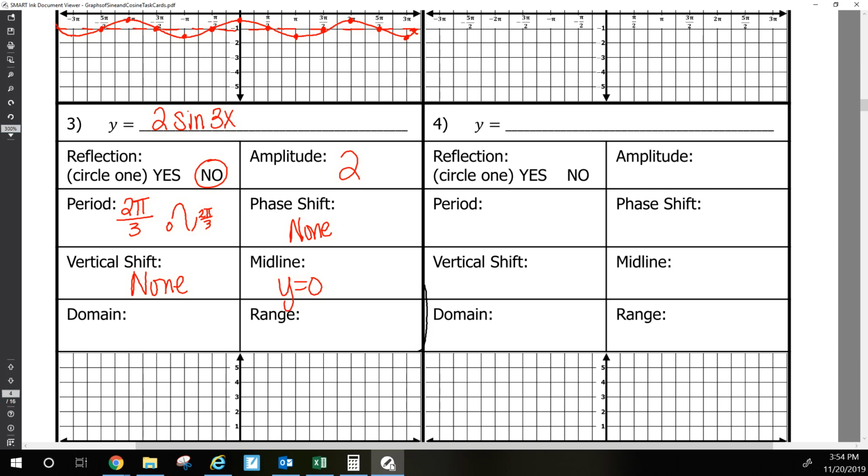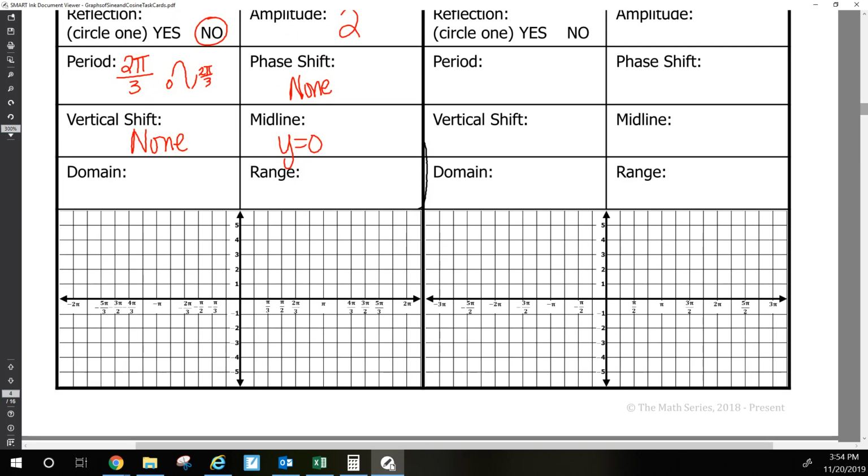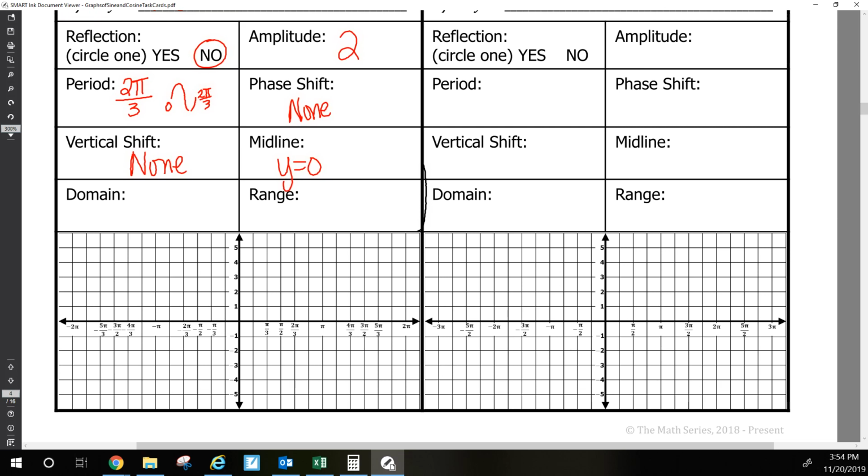So let's try to graph this one. So here's my midline right on the x-axis. Notice they did us a favor here by changing these values that we needed. As I said, normally we would have one full cycle of sine between 0 and 2 pi. It would go up, and it would come down, and then go back up. But we need to make it happen between 0 and 2 pi over 3, which means halfway between those 2 points, it's going to go back to 0.